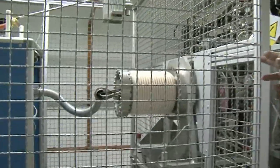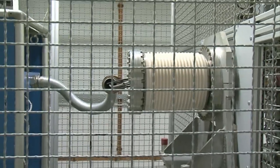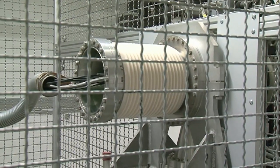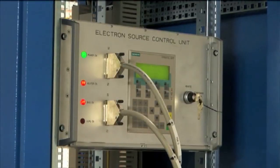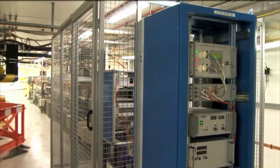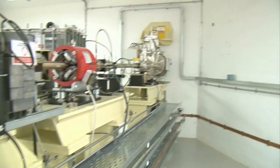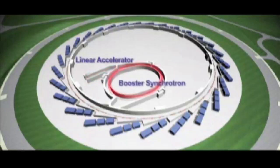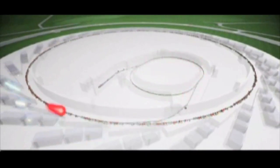This is the cathode, and you can see it's insulated with a large piece of ceramic there. It's kept at a minus 90 kV potential, and it's really the same as a cathode in the cathode ray tube of an old television set. Whilst it might not look much, that's where the electrons are actually generated — you accelerate across an electric field and drag electrons off the cathode and accelerate them down the rest of the LINAC. When they go through the wall at this point, they go into what's called a booster, which again uses RF power to ramp the energy up from 100 mega electron volts to 3 giga electron volts, which is the energy required for the storage ring.